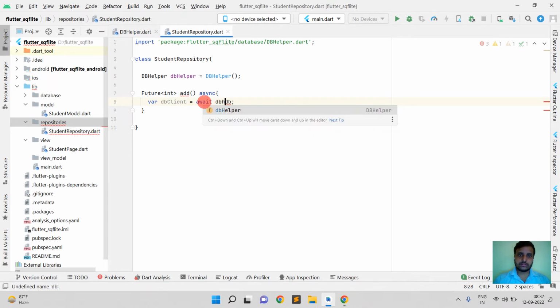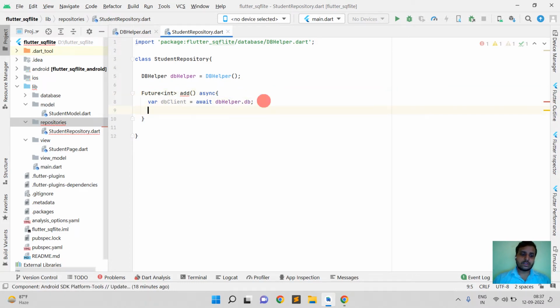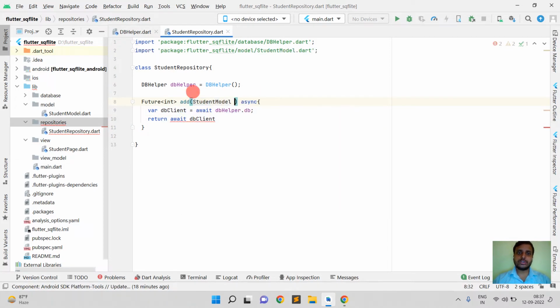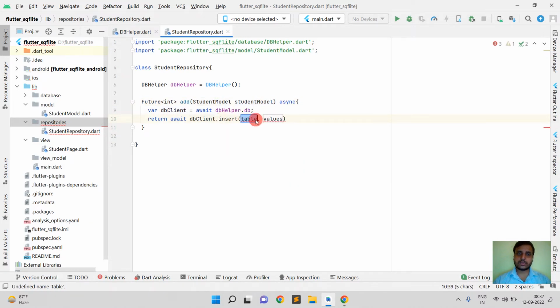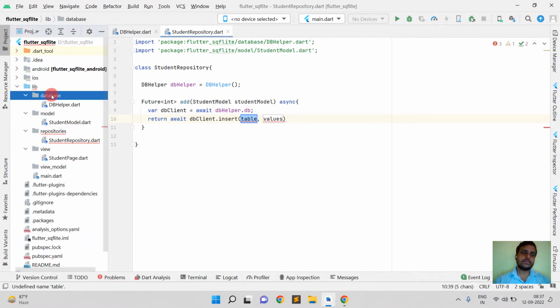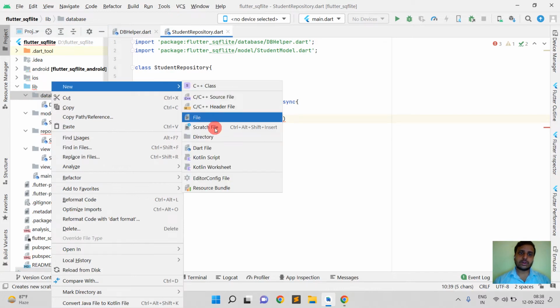So here dbHelper.db, okay, and just return db client, and here we will pass student model, okay. dbClient dot insert, and the first parameter will be the table name, so I am going to add one more class here.